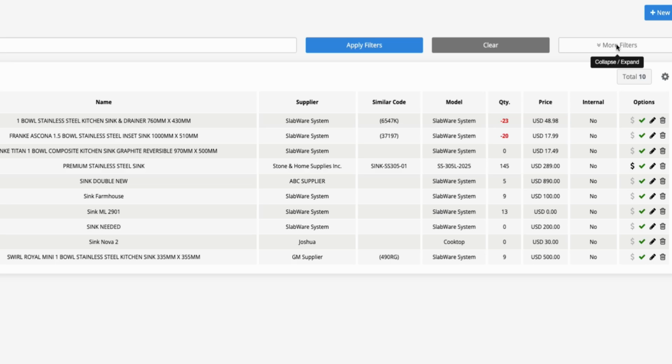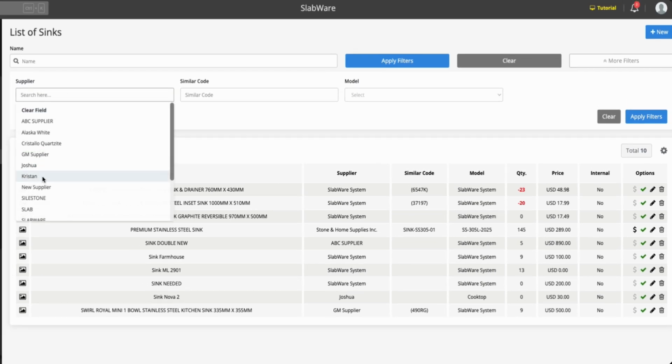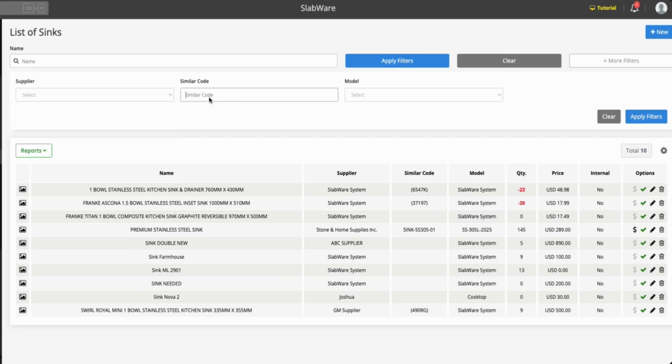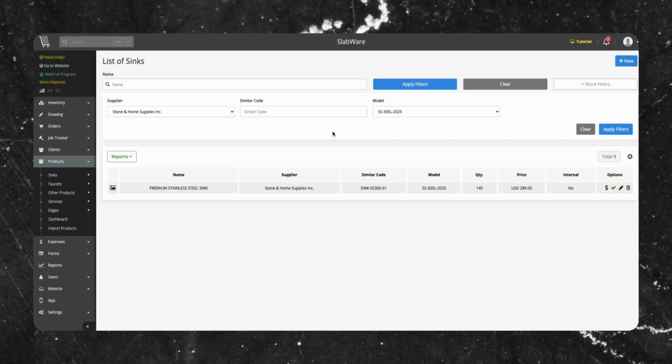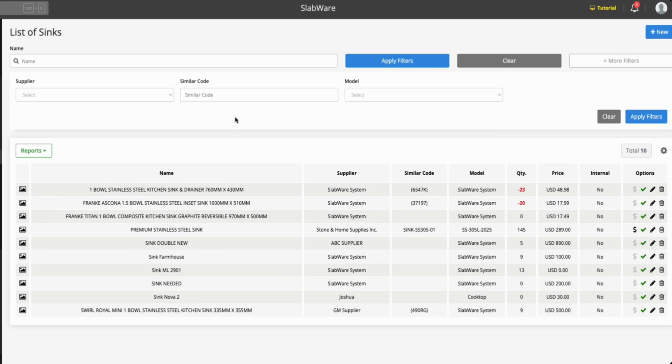Or click More Filters to search by supplier, similar code, or model. Click Clear to reset the filters. And apply filters to search.